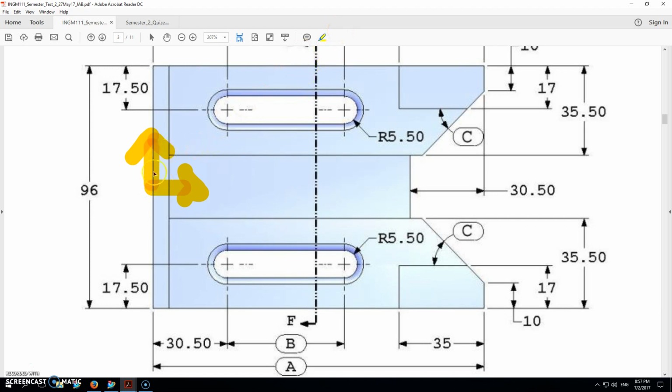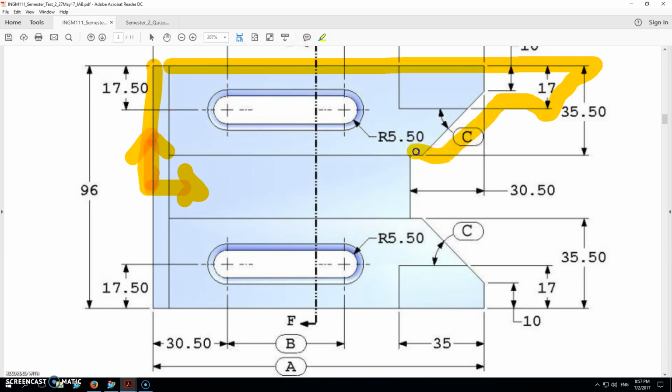From this point start drawing the top half of the part, incorporating this hole already in the sketch so that it's not necessary to add another extrude to do that.